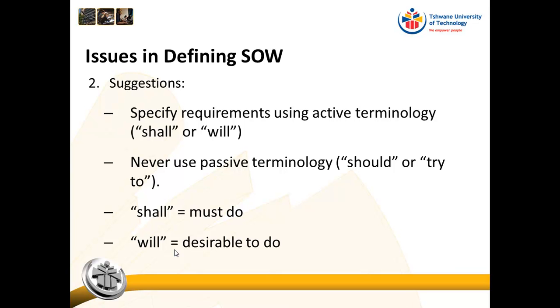But so you can see that in contracts, you need to read them carefully, and you need to make sure that everything that says shall actually happens, and everything that says will, you try to achieve. But if there is a trade-off between doing something that is shall and something that is will, you always have to do the things that are shall, because those are the things that you must do.